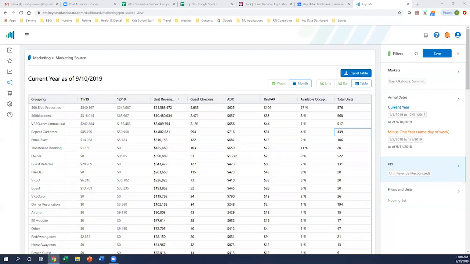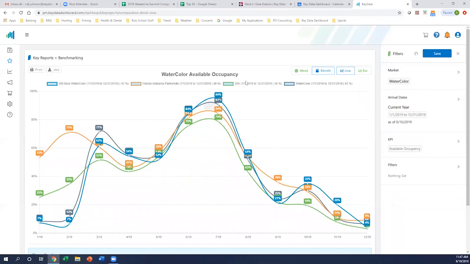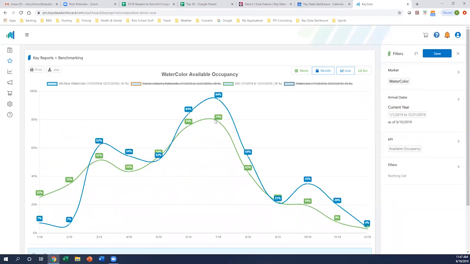That's correct. Another question is: do the other companies have visibility on property managers' data? Not specifically on any one company's data. If we go back to the benchmarking, you see how we post the data: it's all aggregated and anonymized and put into the line graph or bar graph. So it's impossible to see any one company's data. Obviously, you get to see your own in the blue versus your local market. So this is how the competition's data is provided.